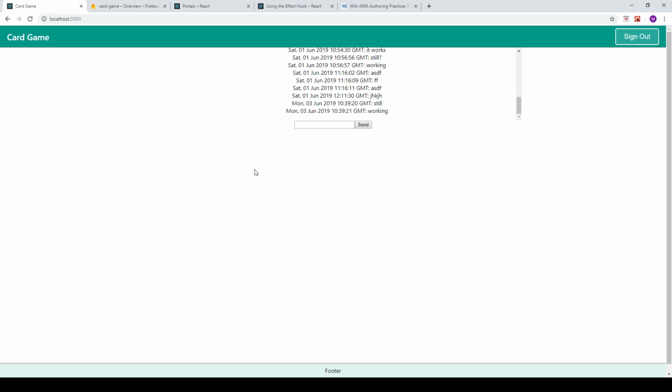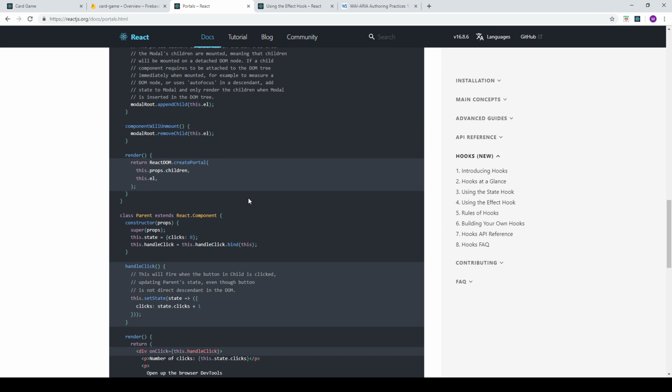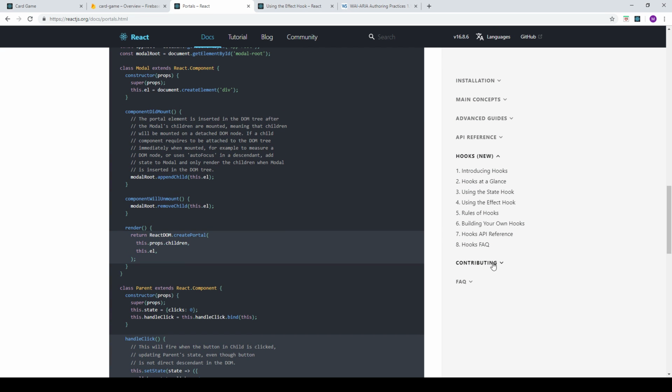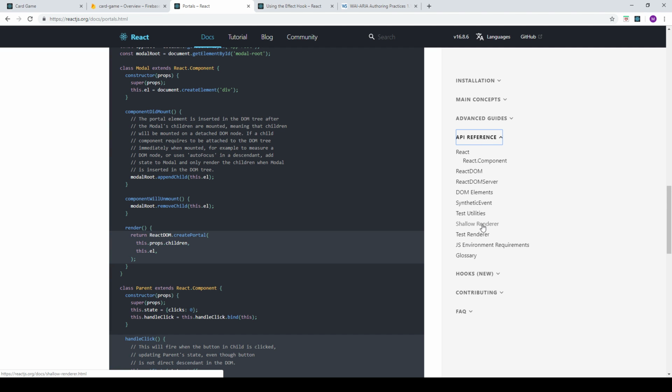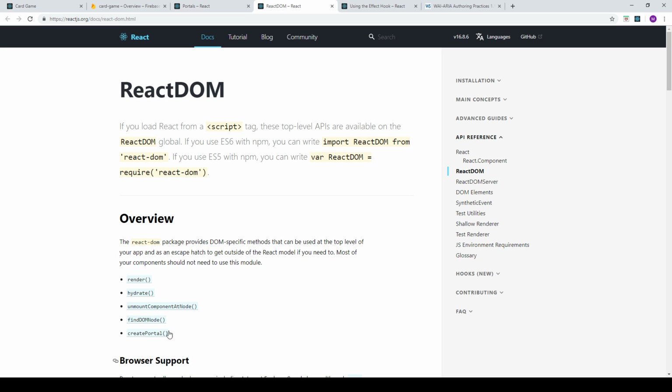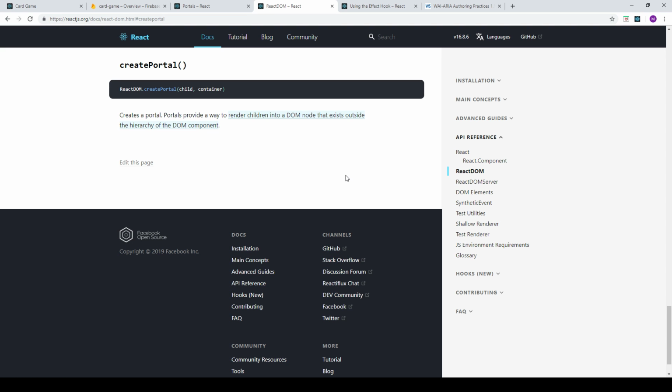createPortal. Let me look at this again in the API reference. ReactDOM? Yes. createPortal. Creates a portal. Portals provide a way to render children. Huh.